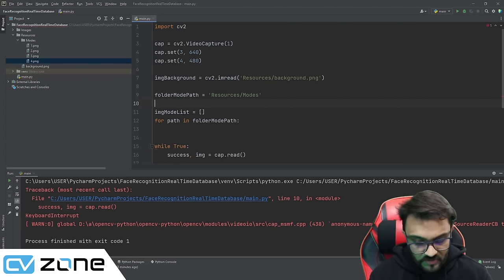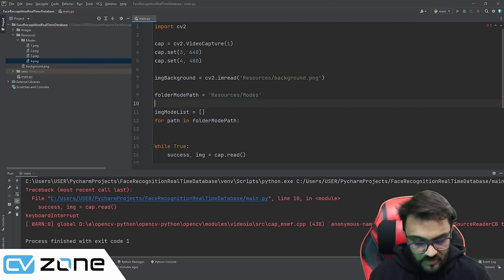So if we open this up in Explorer, the first thing that will happen is it will show active. Right now it's active. Then when it is detected, it will download the data, put it on this and then display it. And then once it's done, we will wait for a few seconds, maybe 1 or 2 seconds. And then after that, we will show marked. And then once it is marked, we will go back to active. And then if the student comes back again, then we will say already marked. You don't have to mark it again.